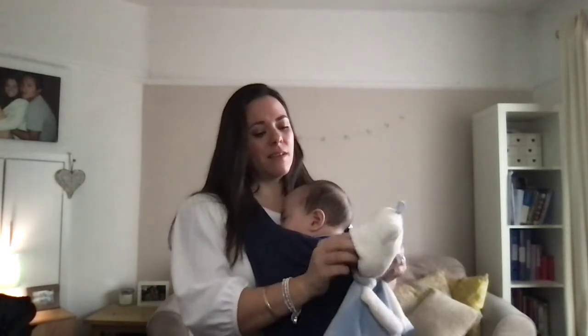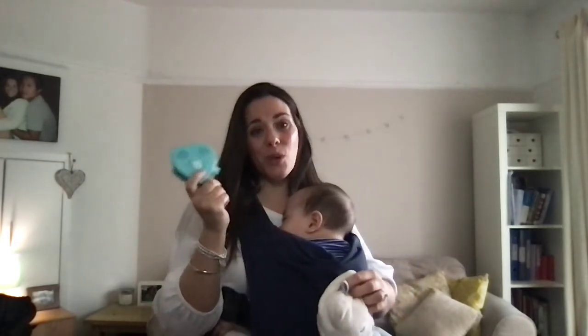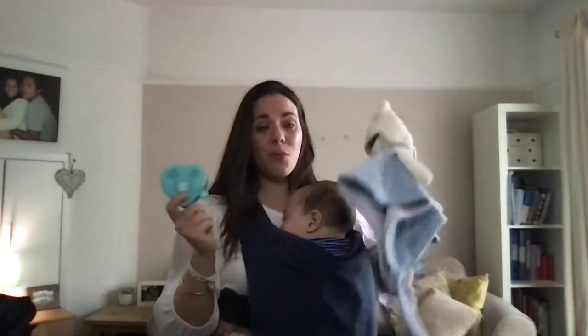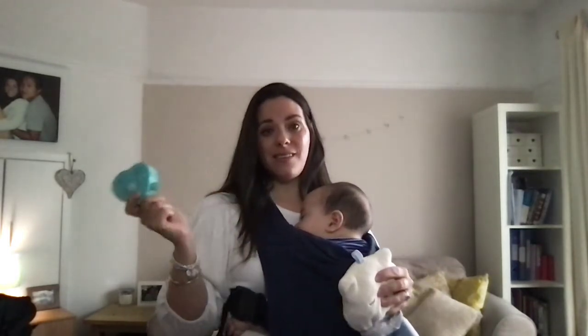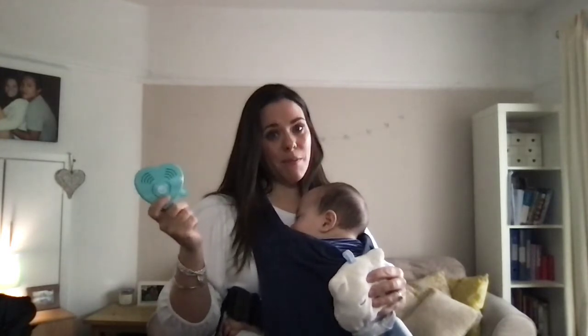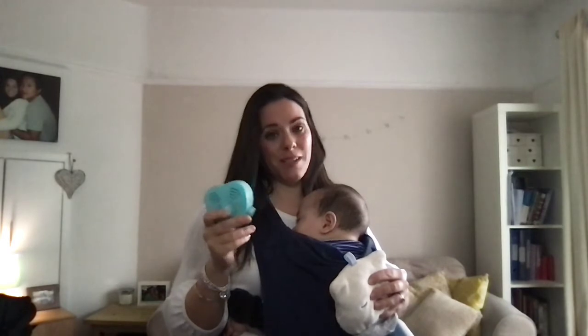Now, firstly, the first thing that sold it for me: this comes out, which makes so much more sense. So I can wash this, or you don't want to put this in a baby's cot. You can just put this in the baby's cot at the bottom, take it out, take it with you. It's just so much better.